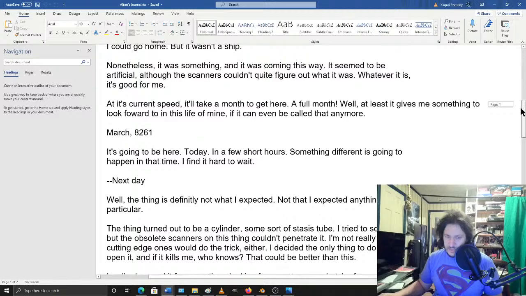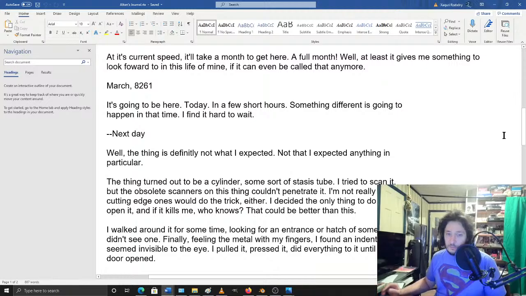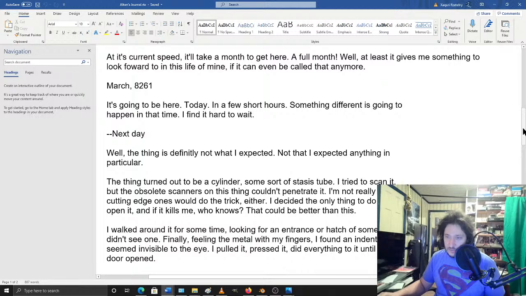The thing turned out to be a cylinder, some sort of stasis tube. I tried to scan it, but the obsolete scanners on this thing couldn't penetrate it. I'm not really sure cutting-edge ones would do the trick either. I decided the only thing to do was to open it, and if it kills me, who knows, that could be better than this. I walked around it for some time, looking for an entrance or hatch of some sort. I didn't see one. Finally, feeling the metal with my fingers, I found an indentation which seemed invisible to the eye. I pulled it, pressed it, did everything to it until at last, a door opened.